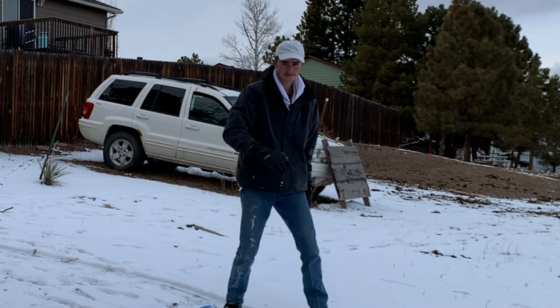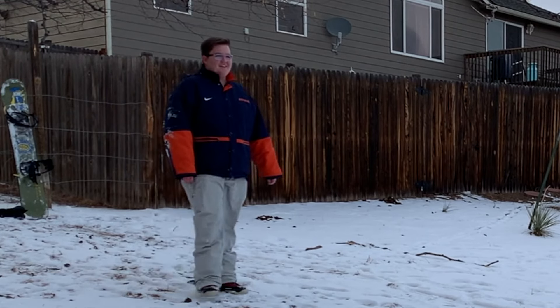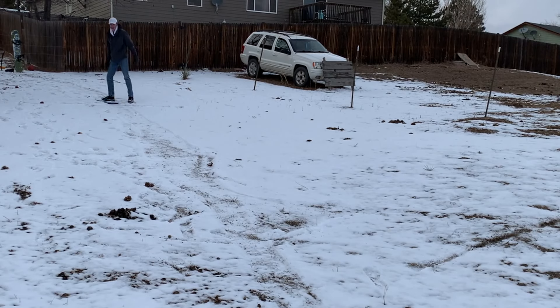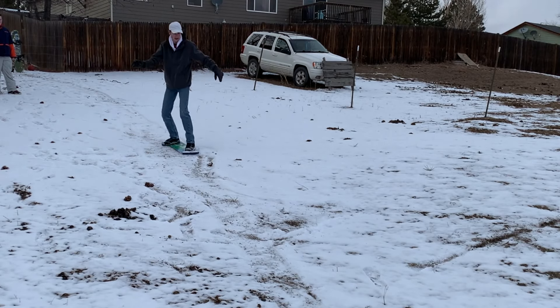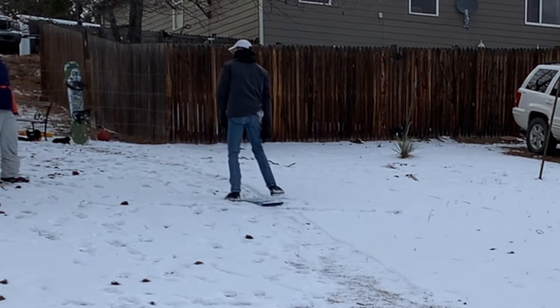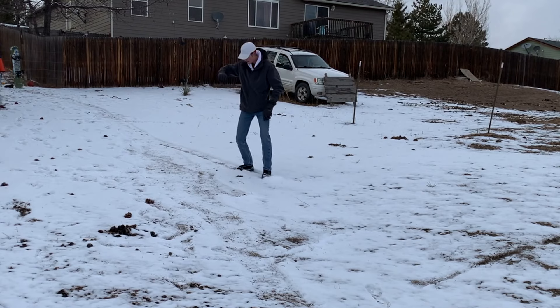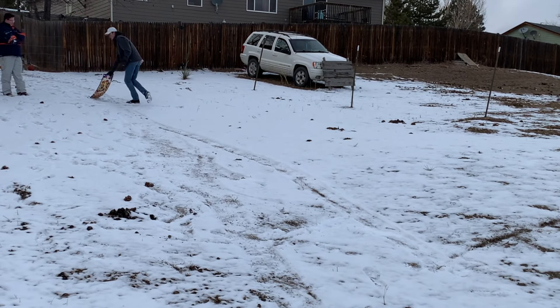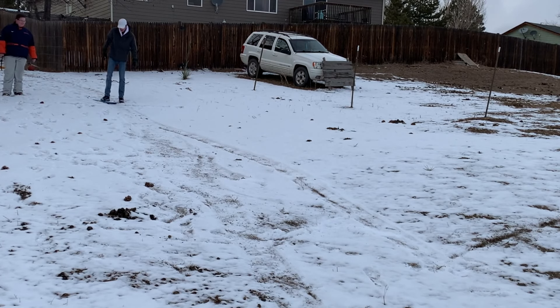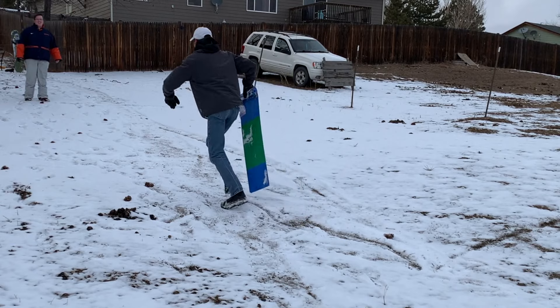This thing slides really well! It slides even better down here. Let's move the start line. From this line to that line right there — here we go, I'll go first and then you go after. Oh dang! Redo — I just need to get a full run. One more — I got a good feeling about this one, mostly because I just put the track there. Oh! The snowboard made it — maybe I should do it again.